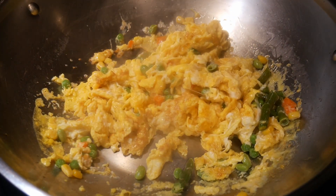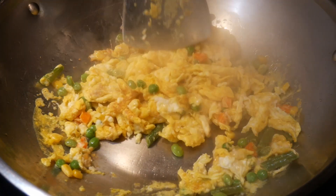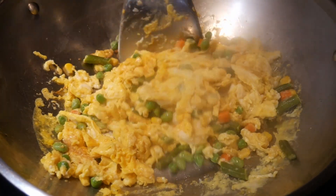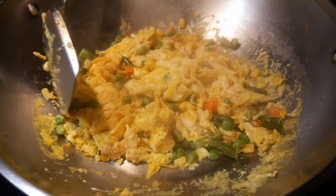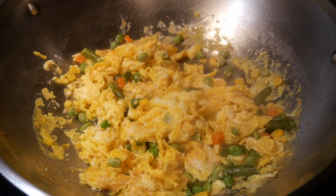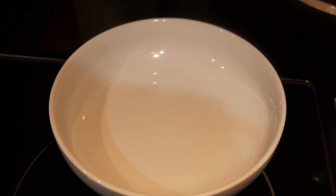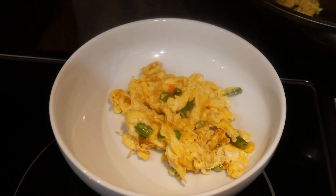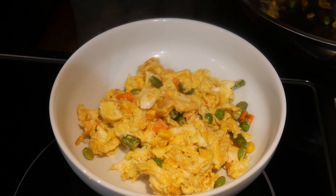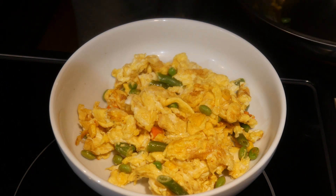By now the egg is cooked, so you can turn off the heat. Get a spoon and taste the flavor of the egg to see whether this is exactly how you like it. You will notice the umami flavor is very strong from the basic seasoning mix. However, if you find it is not salty enough, there are two strategies: you can add a little more basic seasoning mix to make it slightly saltier, or you can add some salt. Some people like it saltier in the beginning. But over time, once you get accustomed to the umami flavor — which is more complex and savory — you will start to reduce your salt consumption, which is what I designed this seasoning mix for.